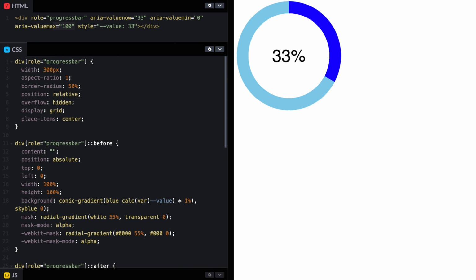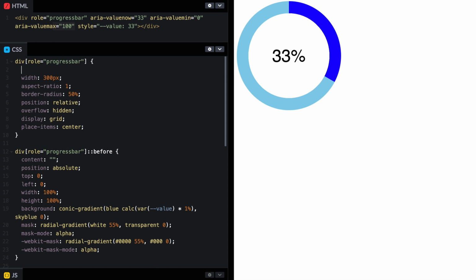We want to also add customization, so the progress bar is not always this blue and light blue. And for that, what we're going to do is use custom properties. So let's say we're going to use color 1, or maybe instead of color 1, let's put primary. The primary color, oh, I cannot type today, is going to be blue.